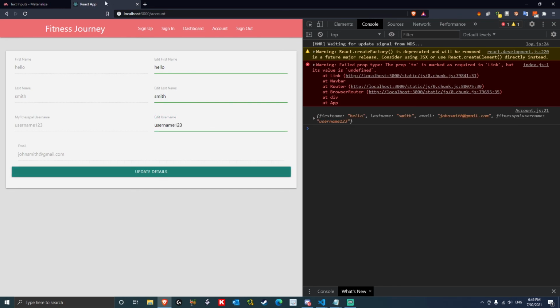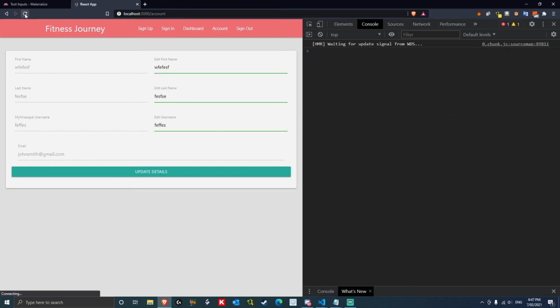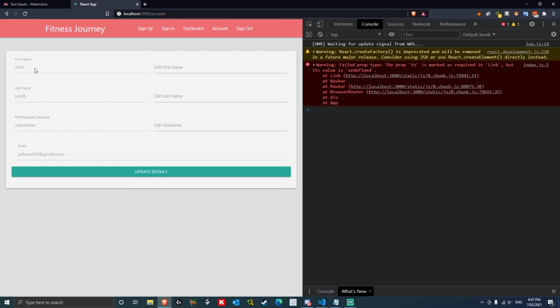Again, for now, if you actually refresh the page, it's obviously going to go back to the default values because we're not actually saving those state values. We're just changing them. When we actually do hit the update details button, we are going to push a request to a database to change that information. And because we're going to be actually setting the state values to the database values, they will actually save. So if you did refresh it at that particular time, the information will be there.